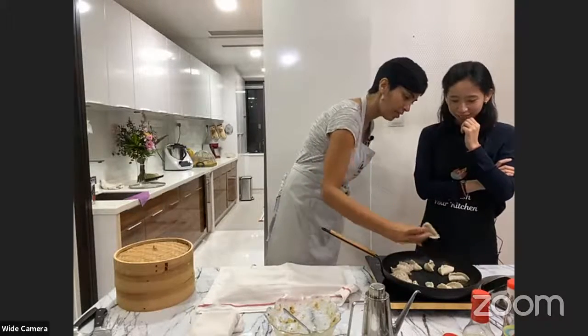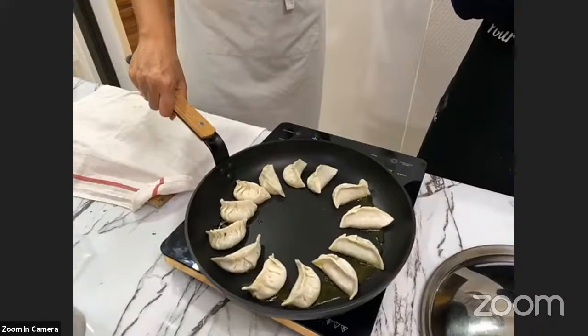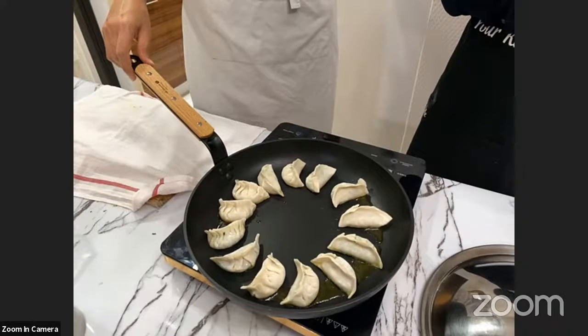Okay, let's check on this side. It's taking a little bit longer on my stovetop, not hot enough. And my pan is very, very thick. It's French.